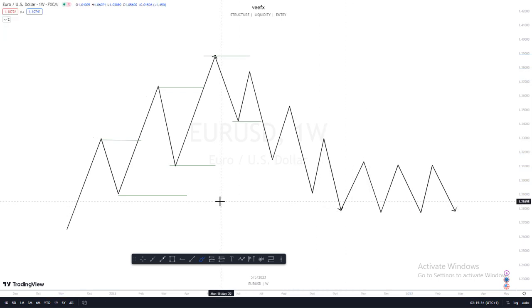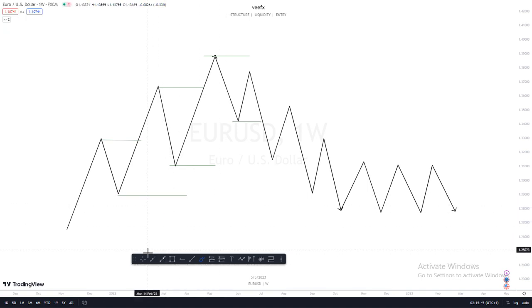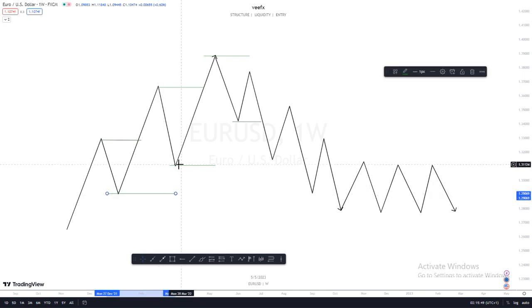Now, once you come on the 1 week time frame, what you want to do is mark out all your swing points. Let's say this is the 1 week time frame. All we want to do here is just mark out our swing points in the market. You have the swing point, you have the swing point, you have the swing point, all the side. So mark out your swing points so that whenever you go to the smaller time frame, you can be able to project where the market is likely to go.